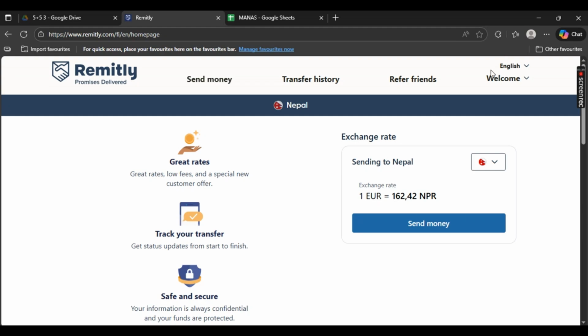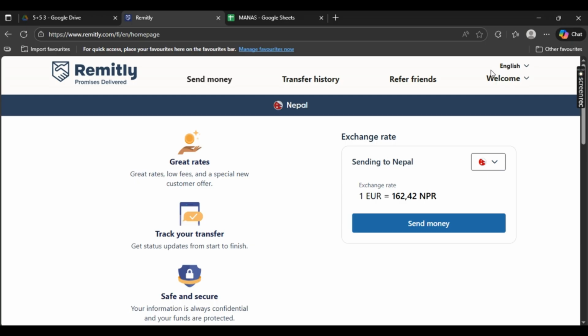Want to know how to send money through various means in Remitly? So if you want to change your means of sending money, maybe cash, maybe bank, or maybe other online stuff, this video is for you. In this video, I'm going to show you how you can easily do it in just under a minute. So let's get straight to it.